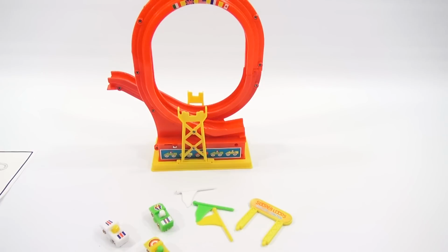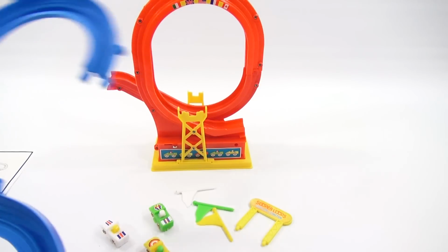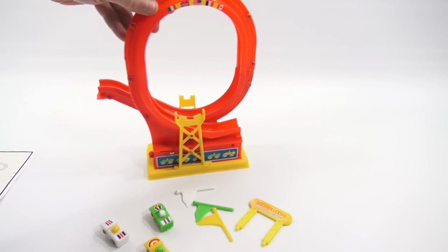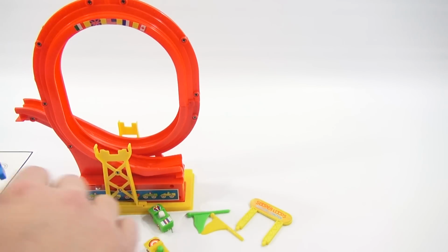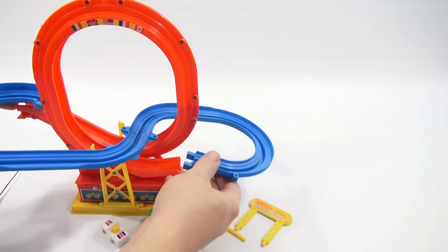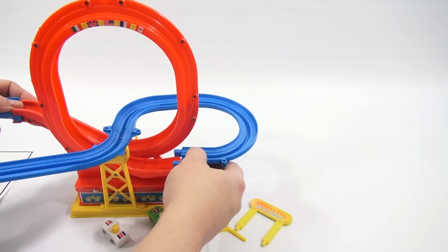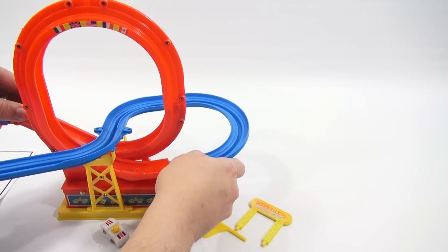So step one, let me see if I can get this. I have not actually played with the toy, just fixed the one issue. This goes to this here. And then it looks like I need to get this all the way through here. I know, kind of perplexing. It's like a puzzle. So this goes up here, if I did that right. And then this goes in here.